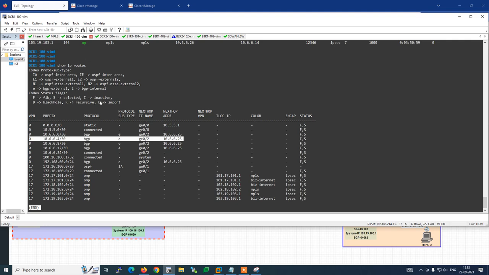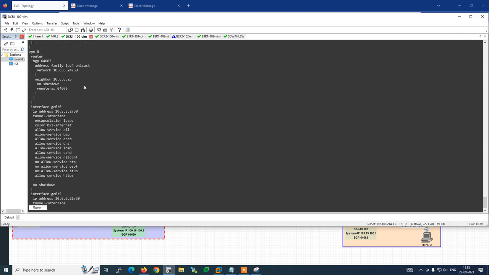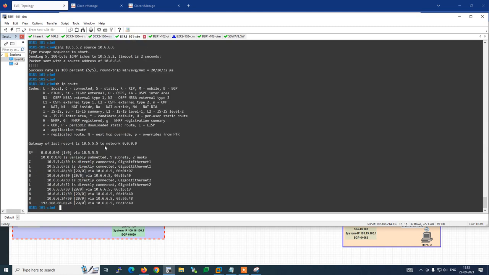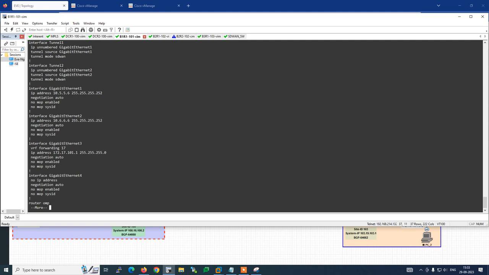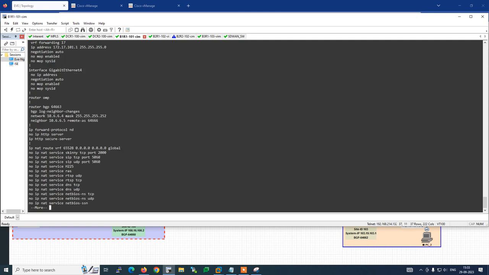So go to DCR1, show run. So 10.6 is under BGP, and also here, yes, network 10.6 is under BGP.